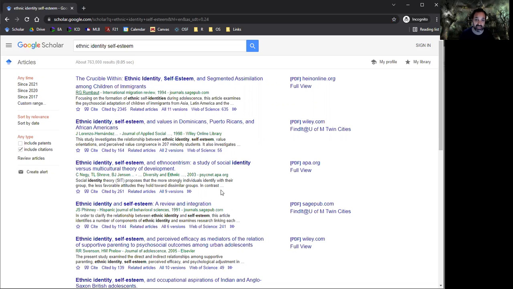Generally speaking, Scholar tends to bump up the most cited works or the most frequently engaged with works towards the top. So you can see this paper there was cited by 2,345 different articles, but it's not exactly in cited-by order because the next one is 164, but then 251, then 1144. But you can see they're all pretty highly cited articles that are showing up at the top. So that's one thing that's important in Google Scholar, thinking about the timescale that you're searching in.